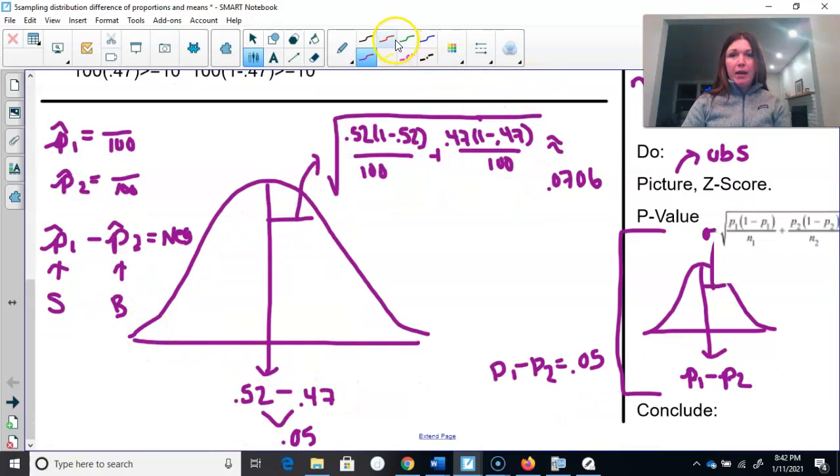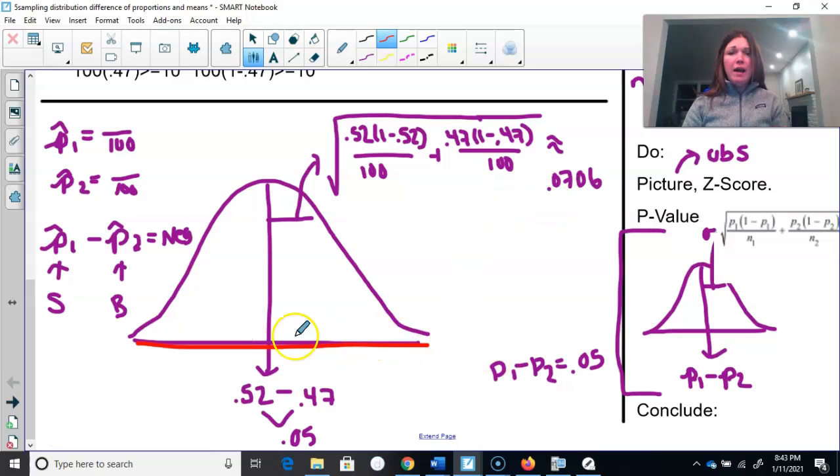Okay, so we have a number line here. We could ask 100 people from state 1 and 100 people from state 2, and we could get something over here. That's going to be a positive number. That's greater than 5%, okay? We could get something over here. That still looks like it might be a positive number, right? Based off that standard deviation.